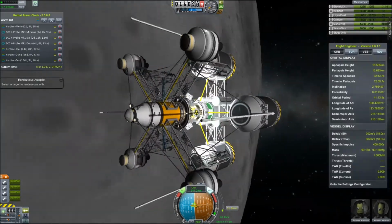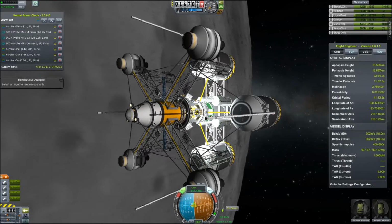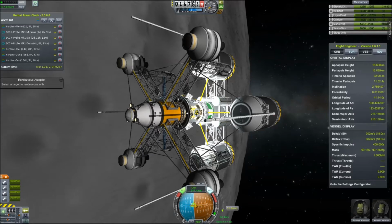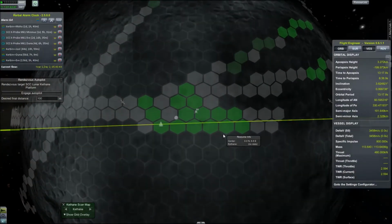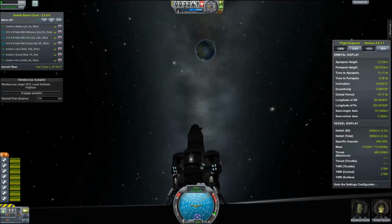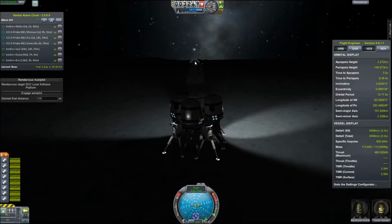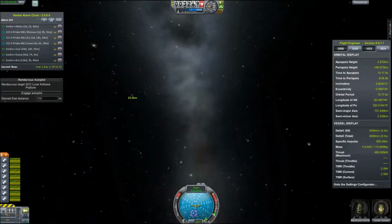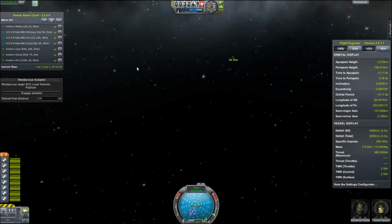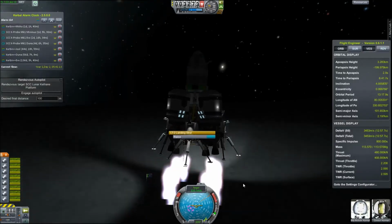Like for the moon here, what's going to happen is this is the first base. It's the first permanent installation. I'll launch more stuff to the moon as we need it, but this thing is going to land. It's going to refill the sky crane. Now, it's going to cross paths with the Kethane rig here, the ship that you used to basically lead the whole mission. It's full of fuel to refill this thing with. So I'm just waiting for it to get roughly overhead, and then I'm going to start chasing it.